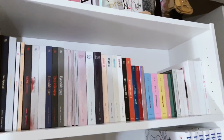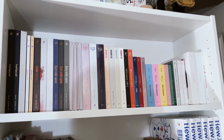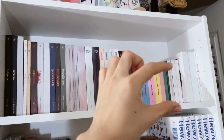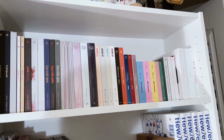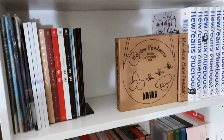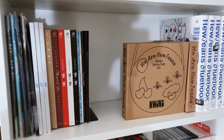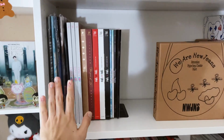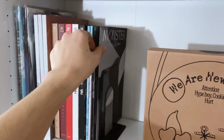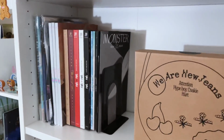And then on the top right here, we have my Twice part 1 shelf, I guess. This shelf I actually kind of like because it's pretty consistent in size, so love that. But again, I don't know where I'm going to fit future Twice albums. We'll have to see. But then it leads us to this shelf because there's a lot of extra space over here. I did put the bigger Twice albums down here since it is a bigger shelf. And then there's just one random Irene and Seulgi album because it's too big for the other shelf. But yeah, I just thought it would fit there better.